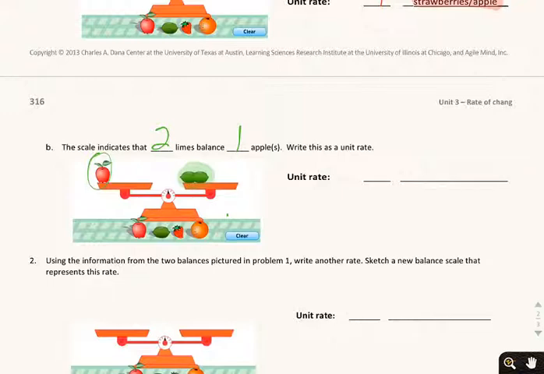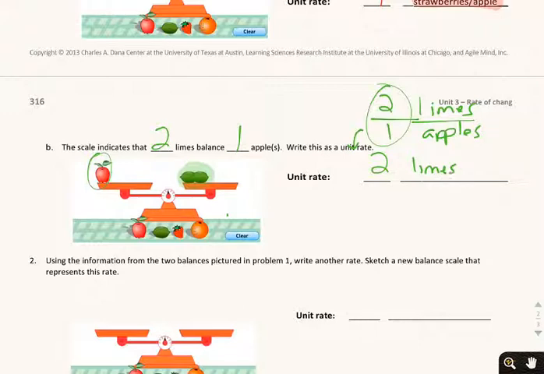Again, I'm going to write it above. I'm going to choose to go limes over apples. The reason I'm doing this is because I know I have to write a unit rate. If I transfer 2 limes to 1 apple, unit rate always being over 1, it's already in the unit rate form. So 2 over 1, 2 divided by 1 ends up being a 2. Limes over apples, and I'll write it like they did, limes slash apples, limes per apple.